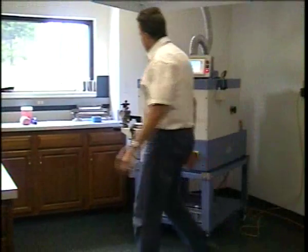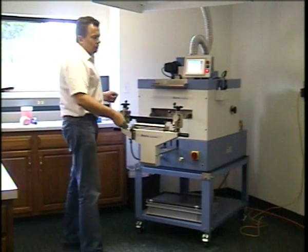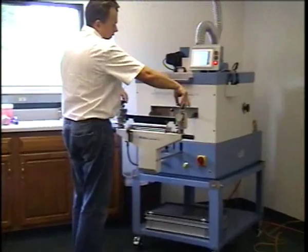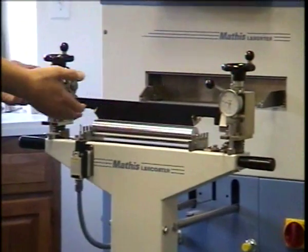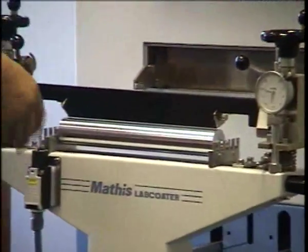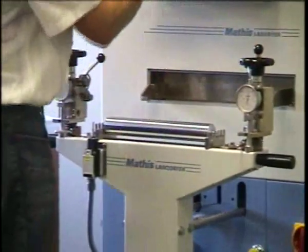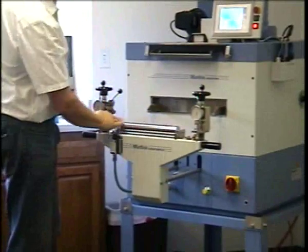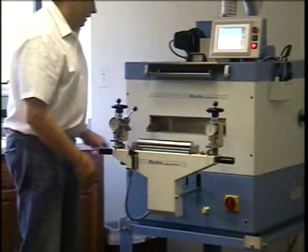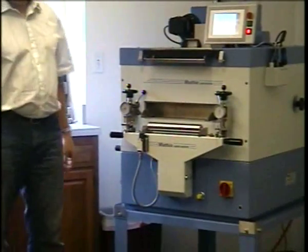And what's important now is that before I take the knife out, I want to raise it up a little bit. So we'll turn counterclockwise to lift up the knife a little bit, and we have a gap so we can see through. And then you can loosen the knife by releasing the levers. Place the knife up here, and we have the roller by itself. Now we will move to the next step, and that's the frame.